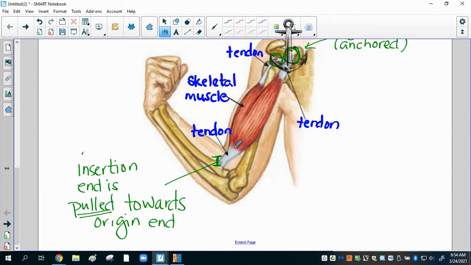We would need a completely separate muscle to do the opposite of this muscle. So this muscle does elbow flexion. Remember, the muscles that do extension were back here in the back of the arm. They work the same way, except instead of pulling the lower arm this way, they pull it back to its neutral position.